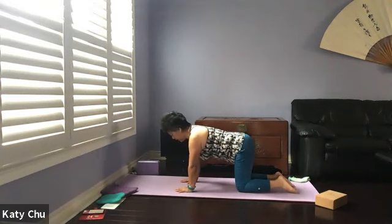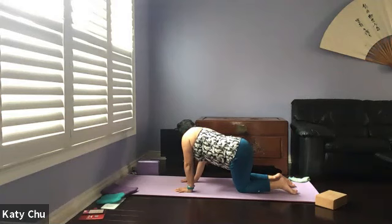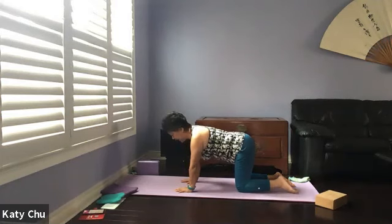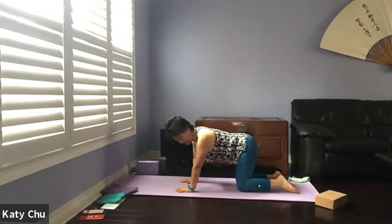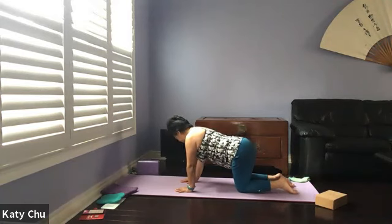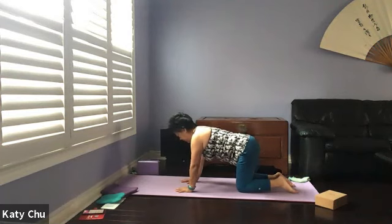One more time. Inhale, center, exhale to the right. Inhale, center, exhale to the left. Slowly, slowly come back to neutral, swing side to side. And we're going to come to arm balance.